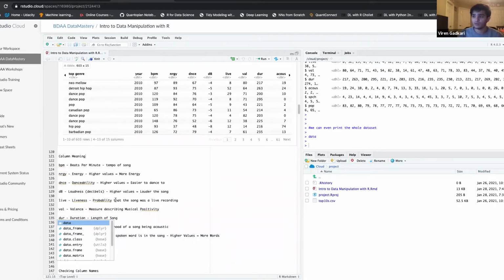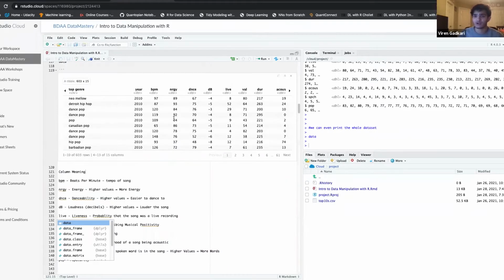Liveness is the probability that the song was a live recording, so a higher value means it was probably a live recording. VAL represents the valence, which is basically the overall mood of the song. Higher values mean the song was more joyful, and lower values mean it was more depressing, more sad.